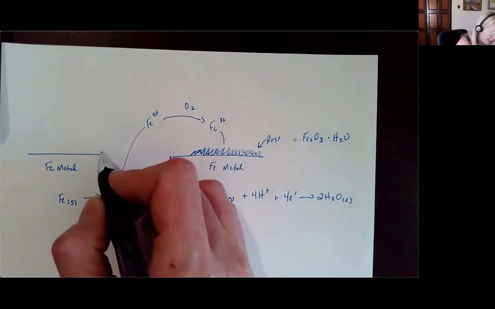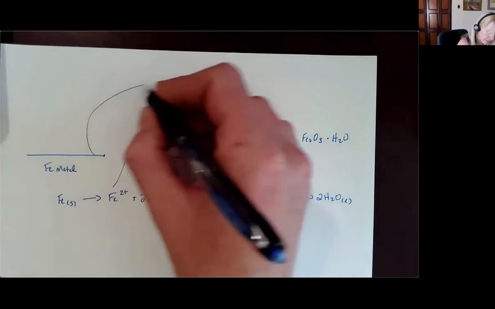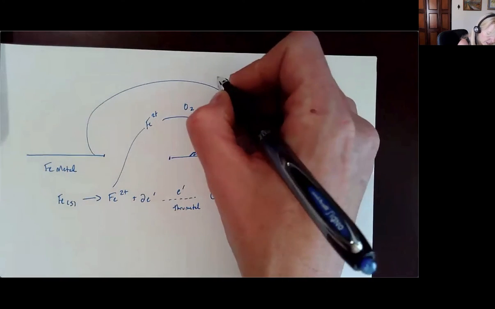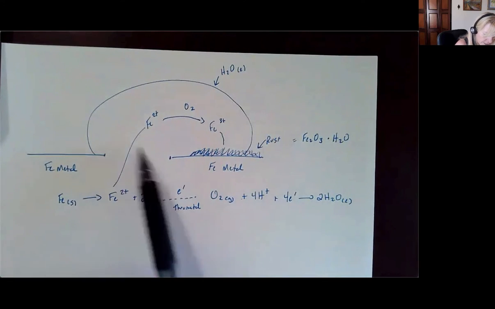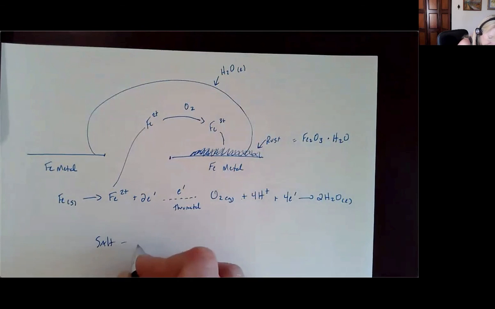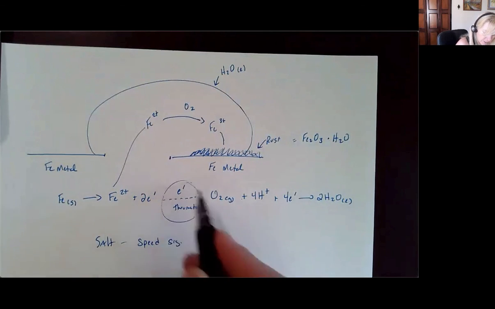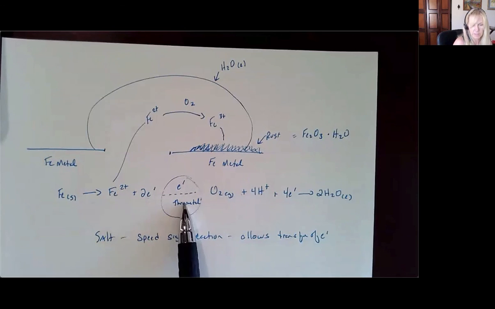If you think about it, this whole thing gets speeded up when you have salt present. So this would be if I had a big water droplet. If I had a water droplet on there, this is going to happen. I'm producing water, so I'm making more water here. If I have a salt, this is going to speed up the process significantly because it allows this electron to be transferred even quicker. Dissolved salts in water conduct electricity really well. They also conduct electricity really well when you have this rusting going on.